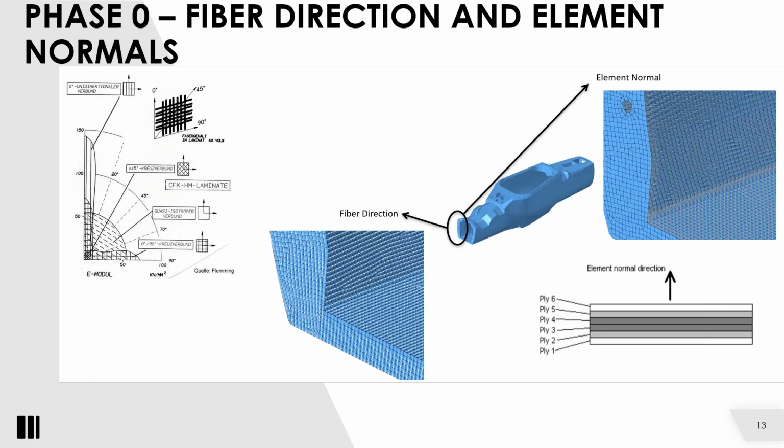Then what I want to emphasize is that when you do your model setup, make sure your fiber direction is correct. You work with carbon fiber, so if you deviate from the direction by more than 10 degrees, you only have 10% of the E modulus left. And if you don't tell HyperWorks how the orientation is, or later on when manufacturing, you think 0 degrees means something other than what you set in your simulation, you will run into problems, and in the worst case, your monocoque breaks.